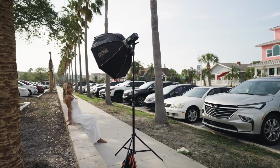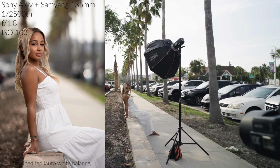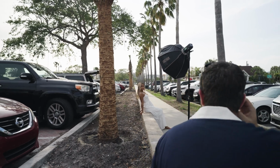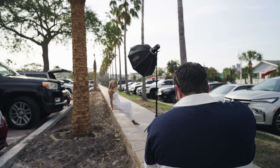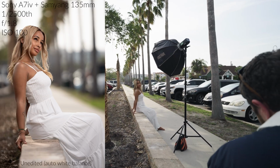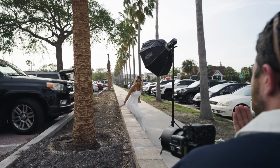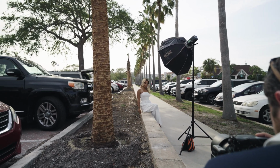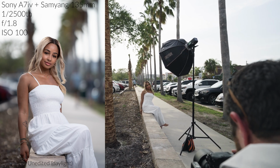All right, 1, 2. Beautiful. So the difference to me, and it might just be a me thing, is auto white balance tends to warm things up a little too much in the skin tones. And then when you go to daylight, go ahead and turn your body a little more towards me, right there. Perfect. The daylight helps take that away. And it just looks more natural.